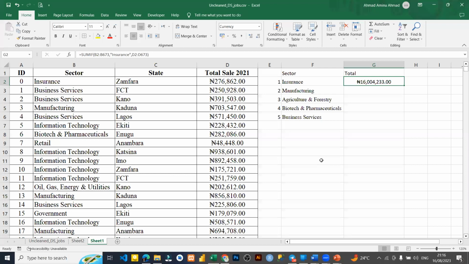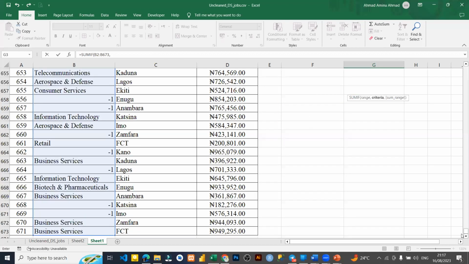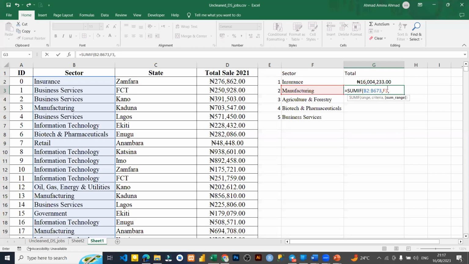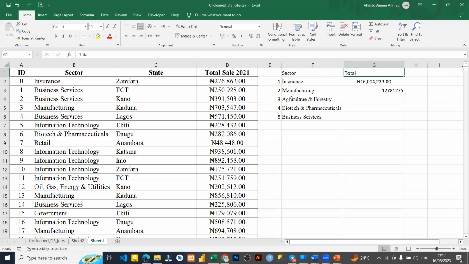We are going to say SUMIF, like we just did. Let's write it for the range. That is the range where you need to get the criteria. So I'll just click on this. I'll come back on top. Now I'm not going to write it, I'm going to click on it. Then I will put the sum range. I'll put a comma. Then I will highlight the range of the sum. I'll close my bracket. I'll press enter. That's all. It's giving me this, and that's what I got.